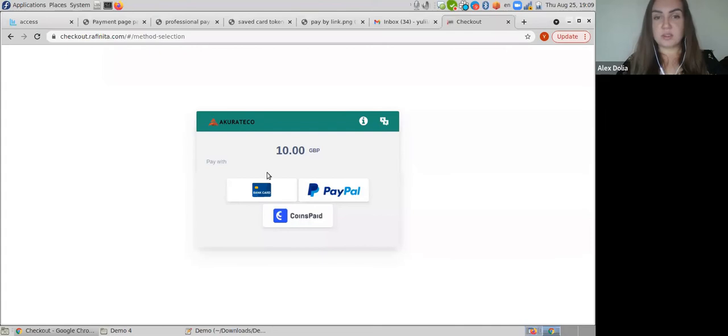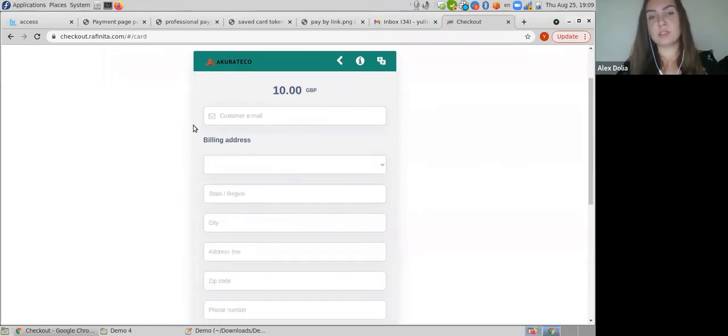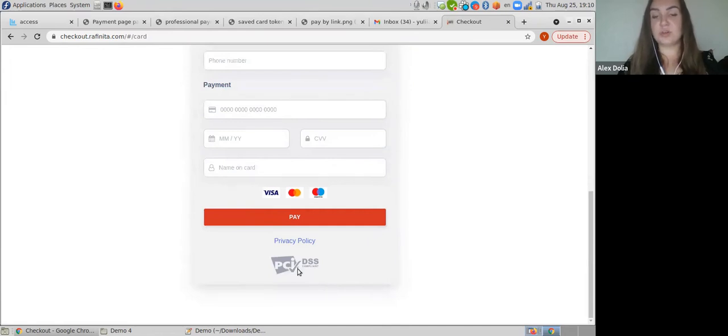Also important, let's say we choose card, that you can not only customize the colors and this logo, but you can also customize the privacy policy. So in case you need some specific policy of receiving card data, you can add it here. Another point is that your customer, your cardholder, will see that this page is secured by PCI DSS compliance, which is also important.